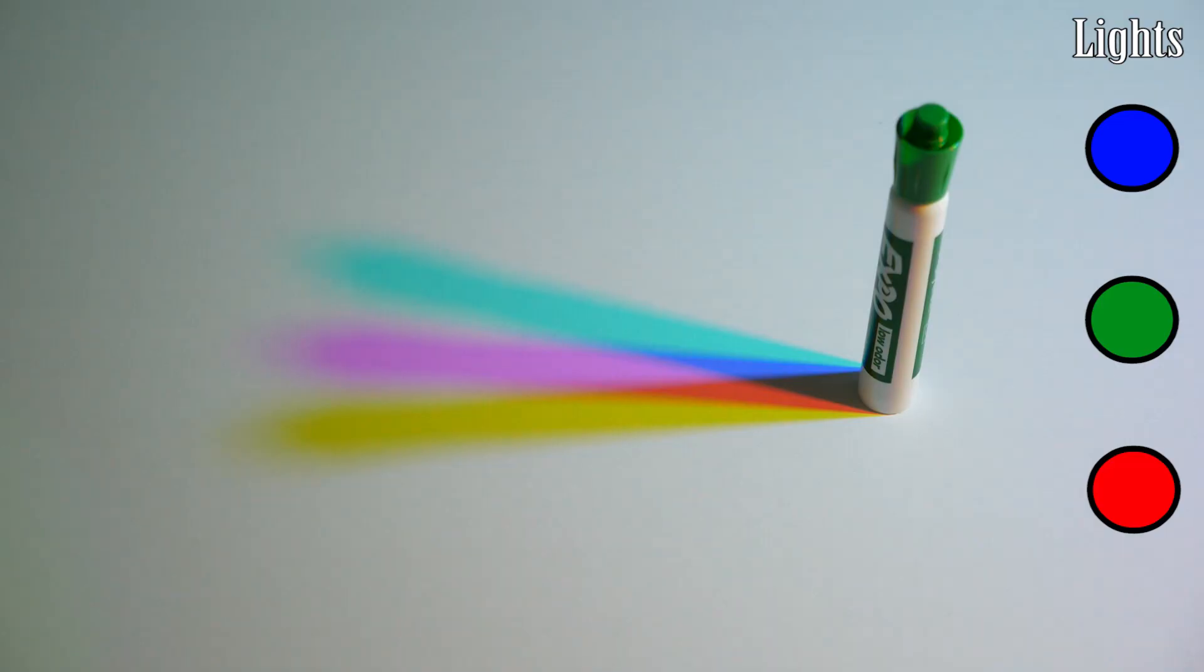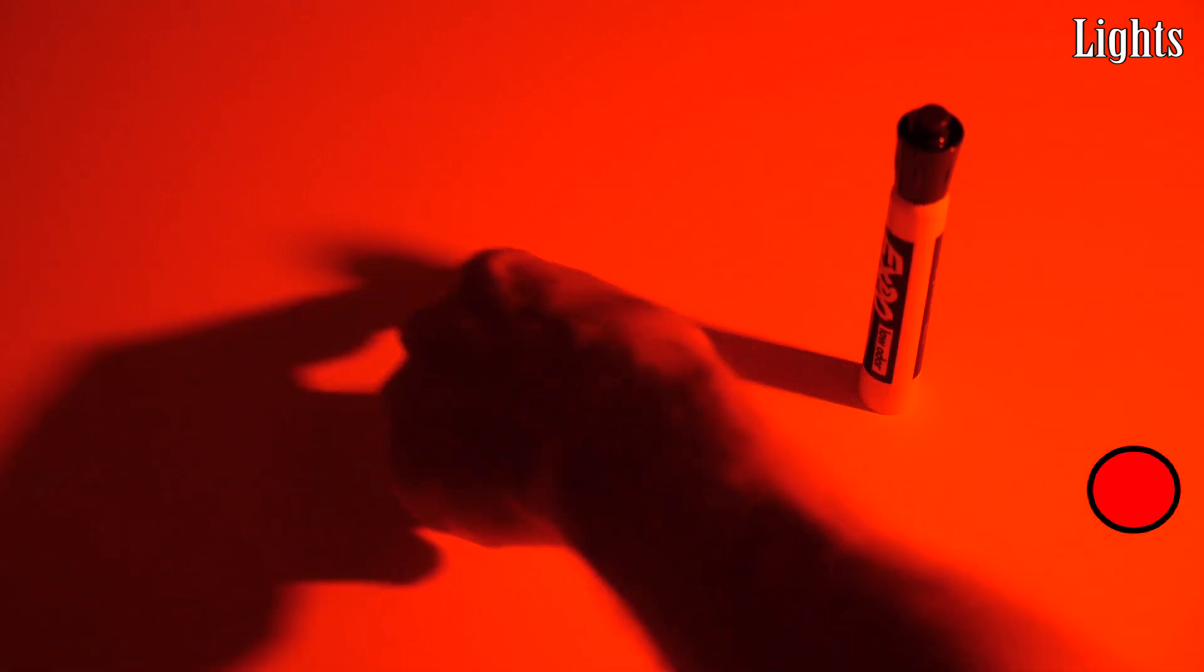So in order to understand this, let's start off with just red light. So when I have just red light here, you can see that the shadow caused by the red bulb over here is casting this long shadow here, and it's black behind it. And the background is all red.